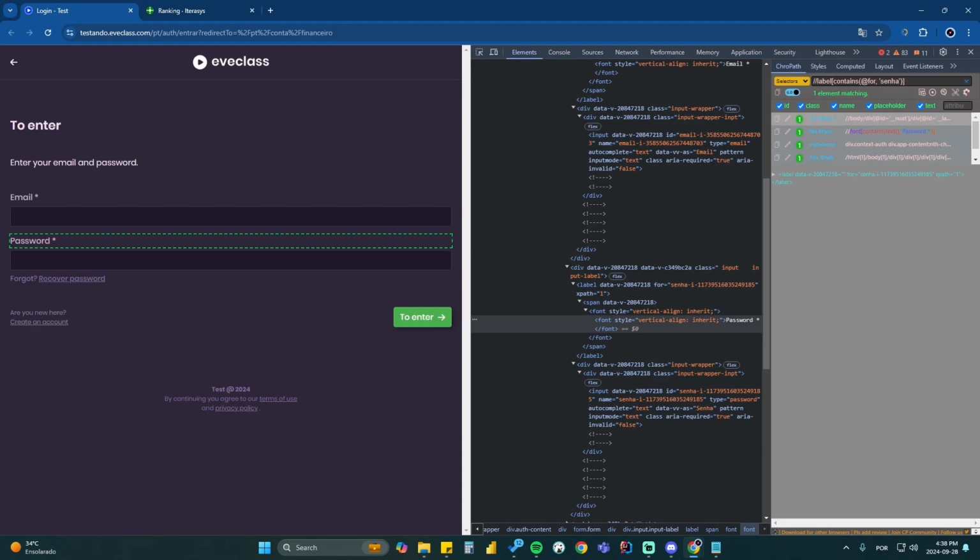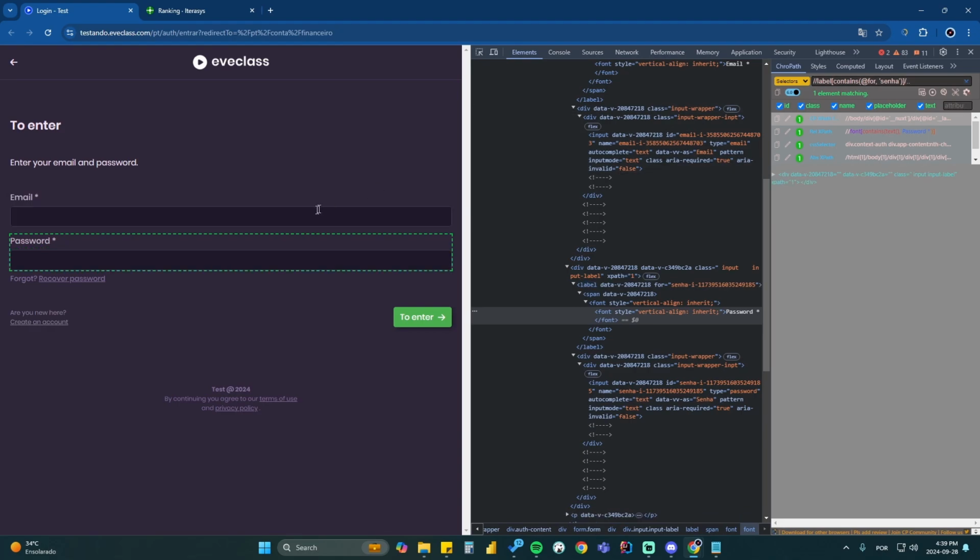Now, how can we go to the password field? You can use slash dot dot, then press enter. You see the difference right here. When you use the slash dot dot, you move to the parent of this element, meaning we are going to hug all elements around the password label, which now enables you to select the password input by simply typing /input. This trick guarantees you can create any selector.